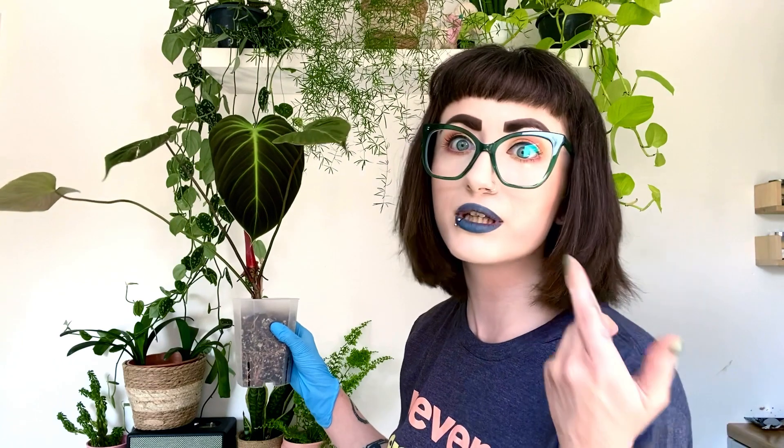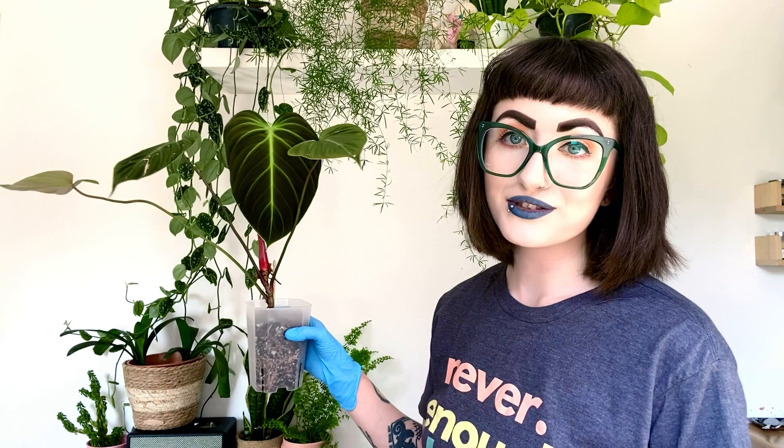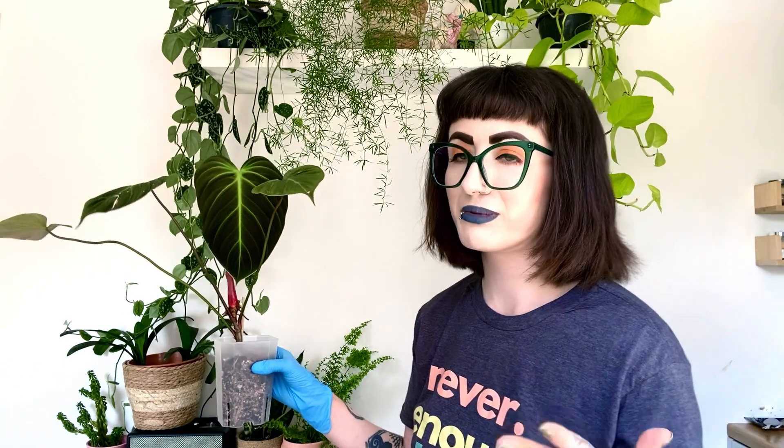You might be wondering why I'm wearing a glove — I have really bad contact dermatitis with pesticide and unfortunately I found thrips. I thought it was going to be fungus gnats at first, but when I went over it was a banded palm thrip. I was not very happy about it. I had to treat my indoor greenhouse and I want to do the rest of the plants in that room as well even if they weren't in the affected area. I'm wearing a glove because I already have irritated hands and I don't want to get bad psoriasis.